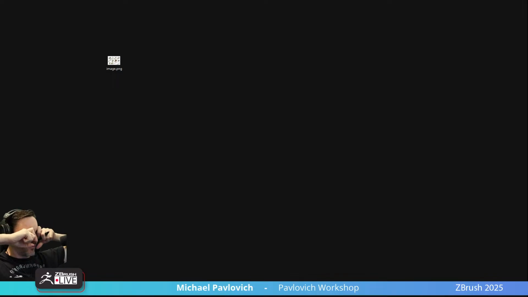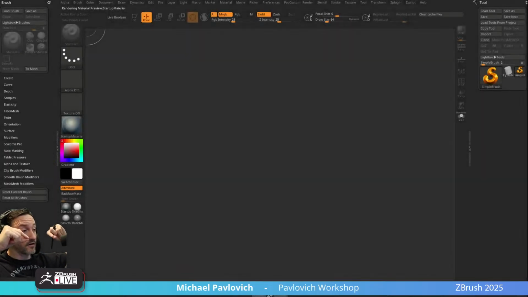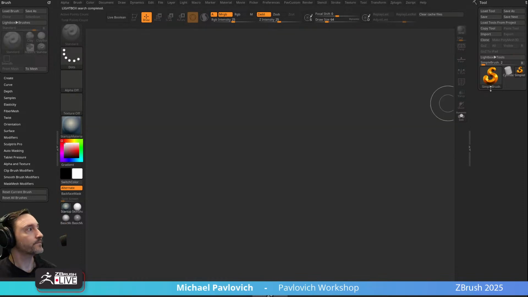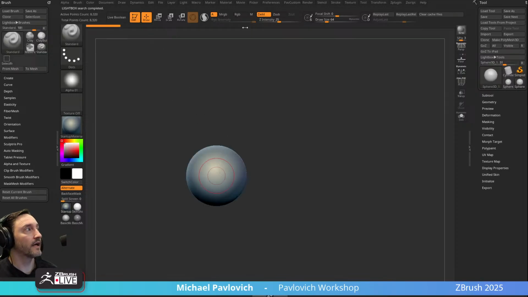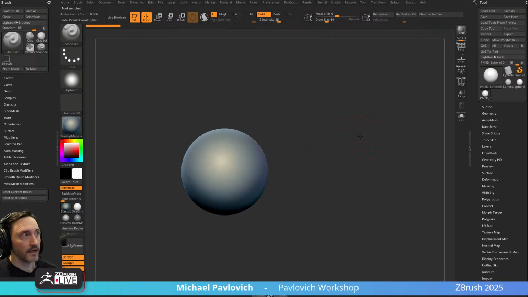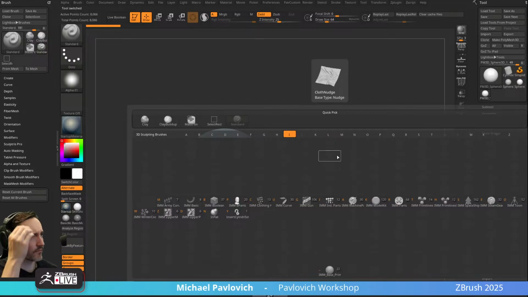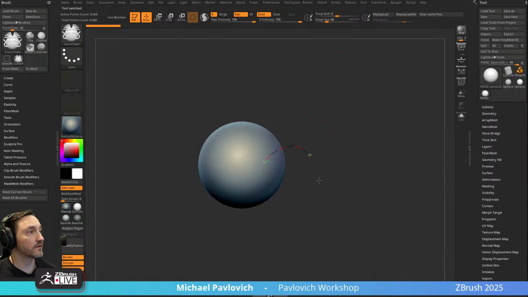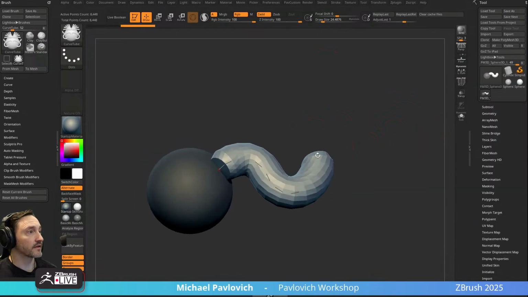There was another thing I wanted to show you. Basically, the IMM curves. There's a curve. Let me show you real quick. Sphere, edit, make polymesh 3D. IMM. BC, brush curve tube. Drag this out. Let's make that a little smaller.